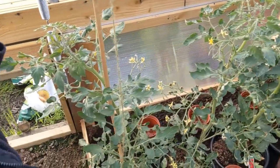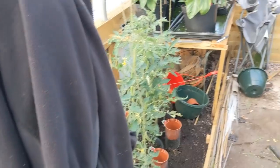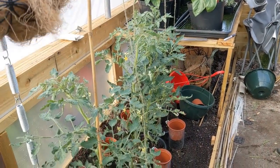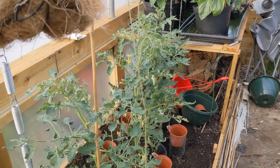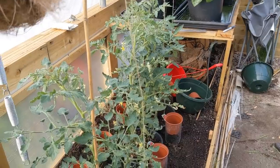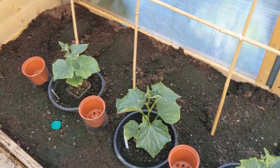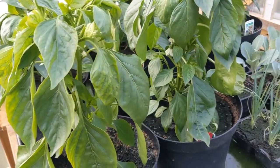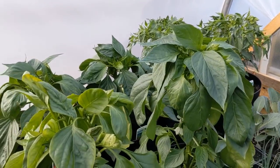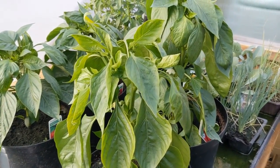See these in here? These are in the lady farmer's greenhouse. She's got green fingers by proxy here. You never see her. But if you look at these, it's doing alright. They're doing good, aren't they? Most of these cucumbers are doing fine and dandy. These peppers are doing a bit wilty. But again, that's because it's been very hot today. But they're not looking too bad, are they? They're looking alright. They're going to survive, aren't they?